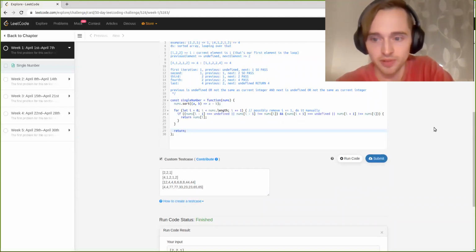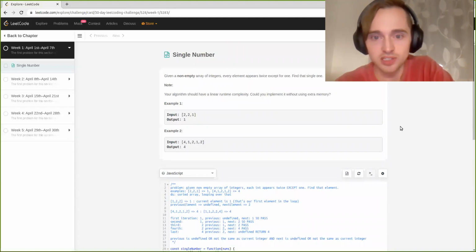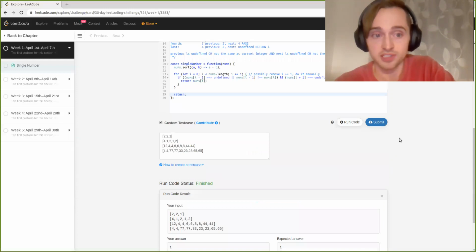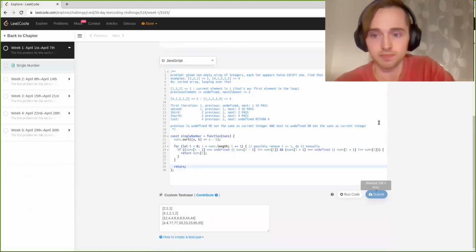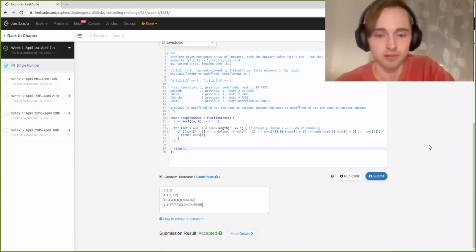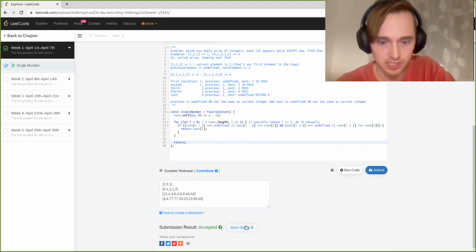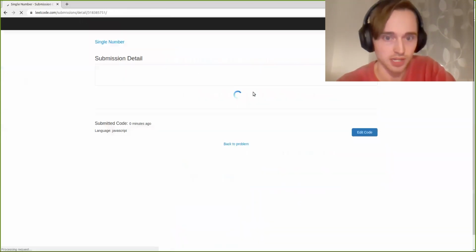It's expected behavior. The edge cases, the question pretty much eliminates a lot of the edge cases, like an empty array or an array where there's actually an element that appears 3 times or 2 elements appear once. So I'm going to go ahead and run this and just see if it works. Okay, it works. Let's check out the details, see if it gives us the runtime.